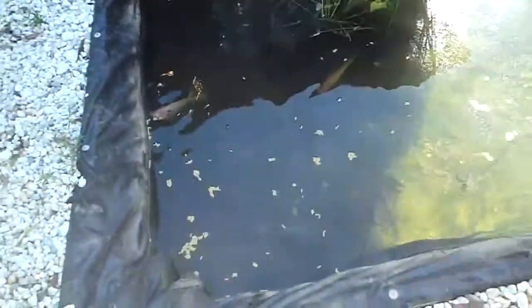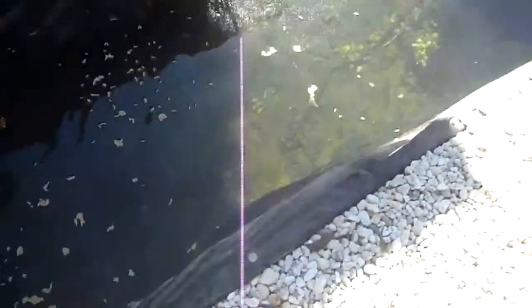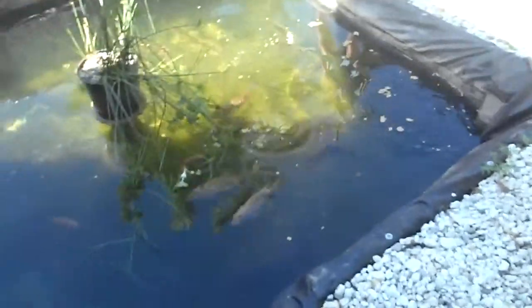So yeah, we're slowly getting rid of the tilapia. Yesterday I fed 2 of them to Frank, just caught them and cut them up. We have about 7 left. There's some serious glare, I'm not going to see anything. Let me try and go over there. They're all over there, so yeah.